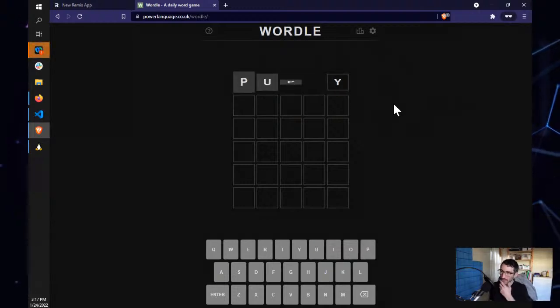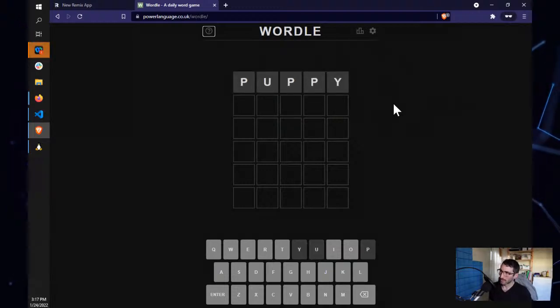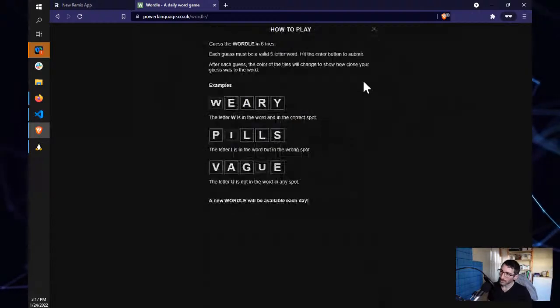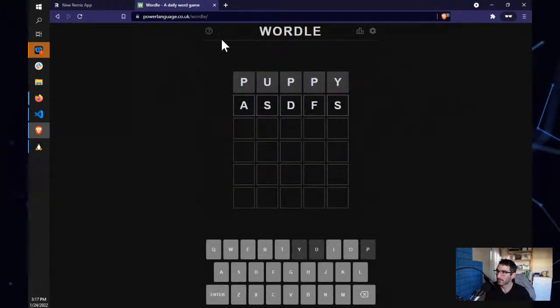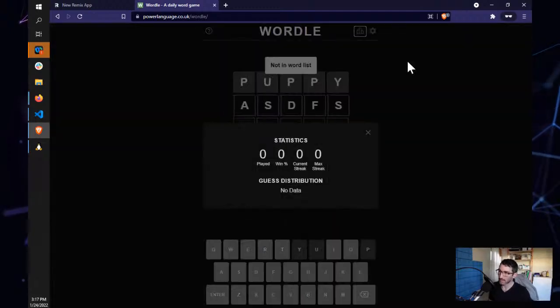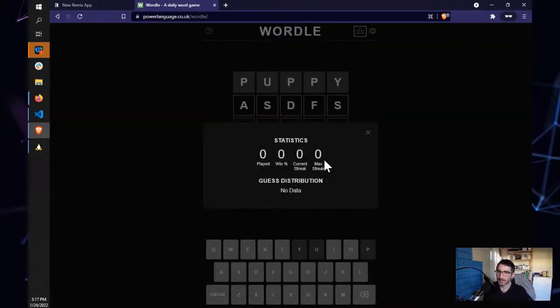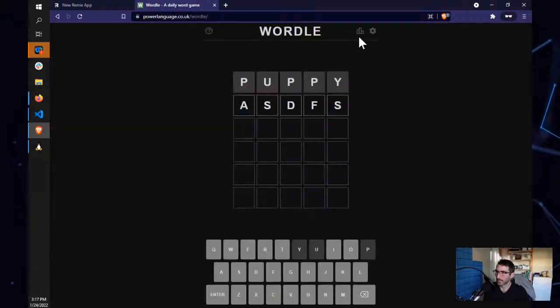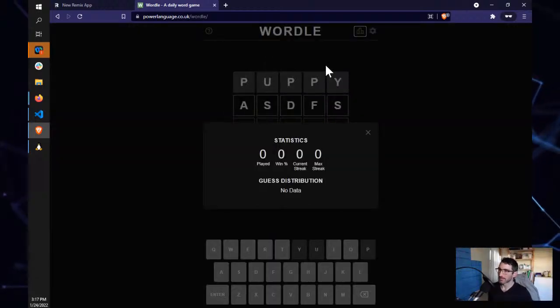And the interesting behavior is that if I am using the keyboard to focus on that little question mark up here in the top left, and then I type something, we'll just put some nonsense anyway, and I hit enter, it actually triggers both events. So it triggers pulling up this thing, or maybe it didn't with the question mark, but if I go over to this statistics and I hit enter, we can see that the statistics button or dialog pops up, but we also see in the background the little thing that says not in word list. So that's a little interesting.